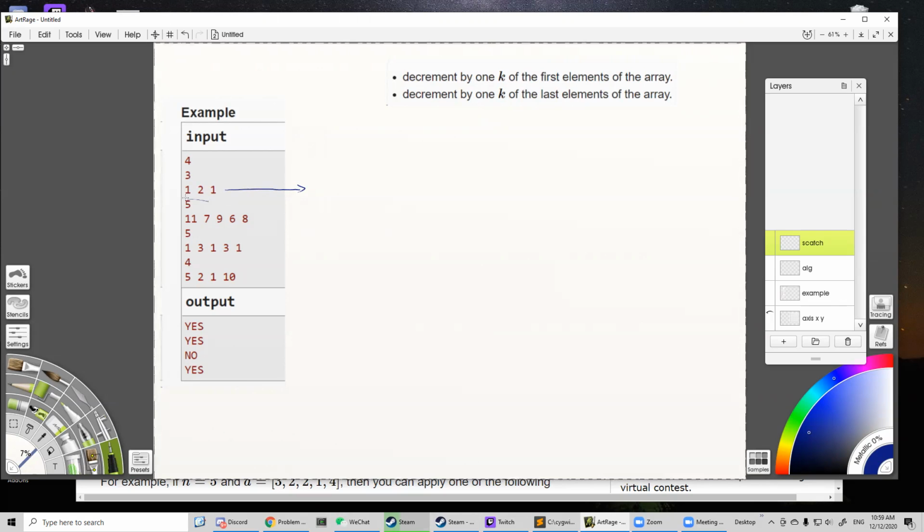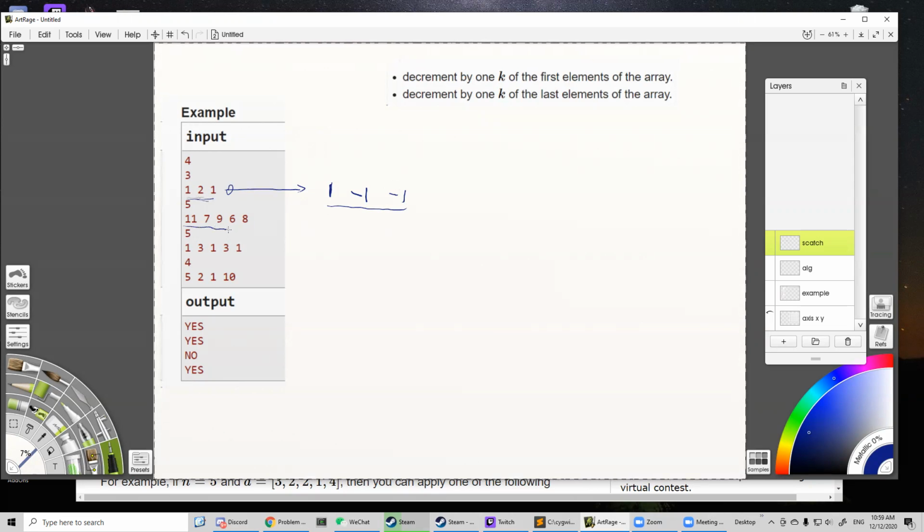For example, for this array, we use the element minus the previous element and store the result in the differential array, right? So 2 minus 1 equals 1. 1 minus 2 equals minus 1. And we have an imaginary 0 at the end of each array. So 0 minus 1 equals minus 1. So this is the differential array for this array.